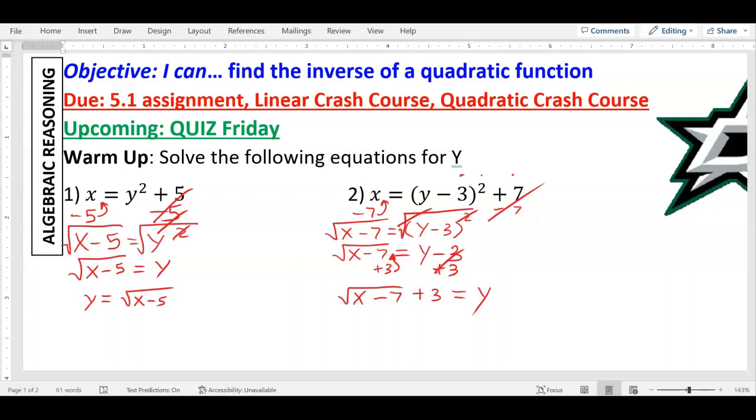Could you do stuff like that is the question, okay? If the answer is no, then we're going to have to get with the program, because today we're doing notes on inverse quadratics, and you've got to be able to do that. That's part of, for sure, what you have to do today.